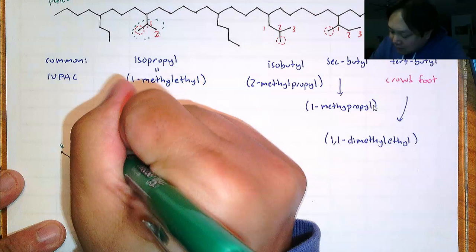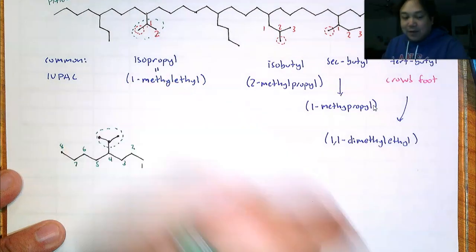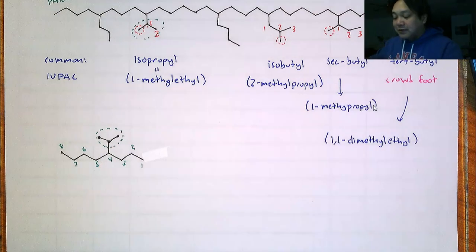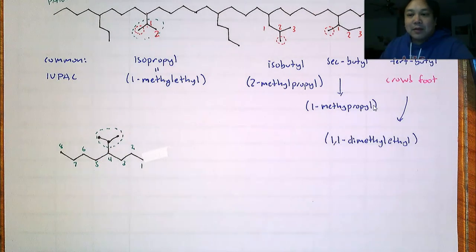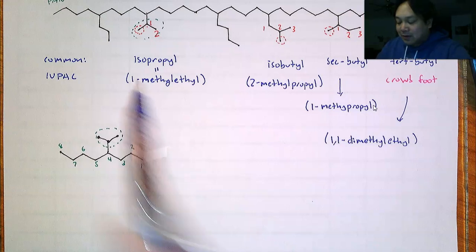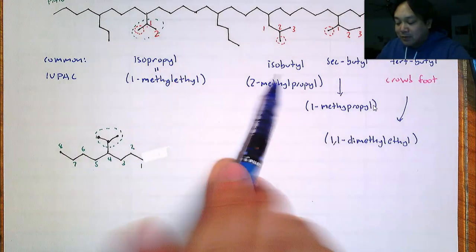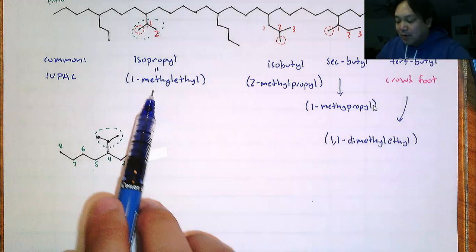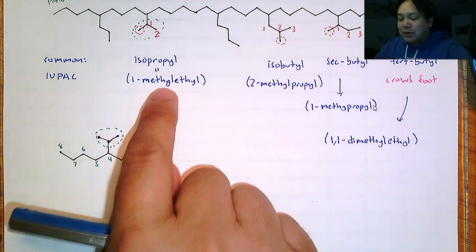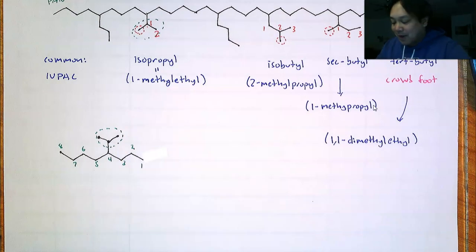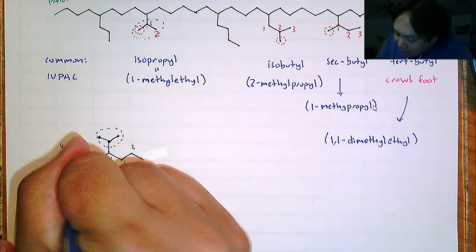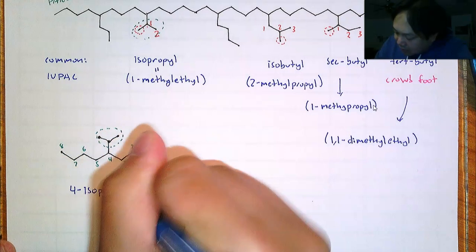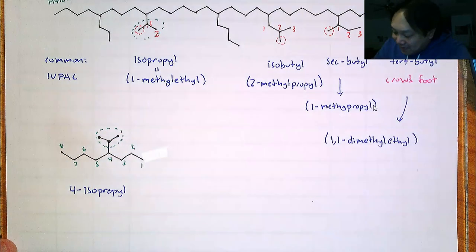Circle the substituent. Okay. I circled 3 carbons, but they're arranged in the Y fashion, so that's isopropyl. Because I accept the common name for the branched substituents as the proper name, I'm going to use isopropyl instead of 1-methylethyl. We'll use this in another example, though. Okay. This is 4-isopropyloctane.